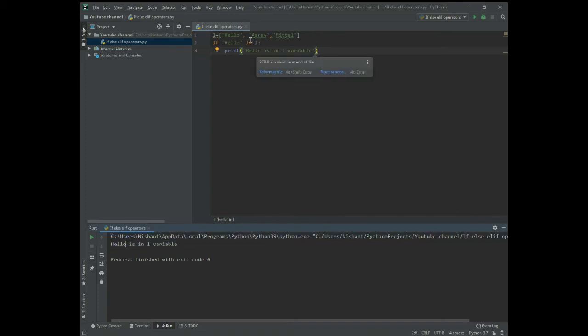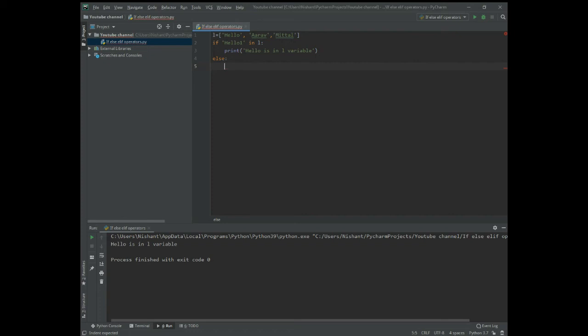Now supposing we think it's hello one, okay, so let me just copy this for a second. Then we do the else statement. Else. You don't have to write anything else.